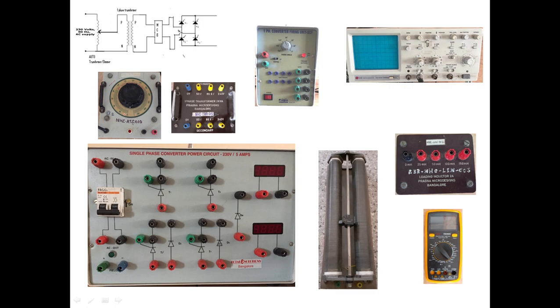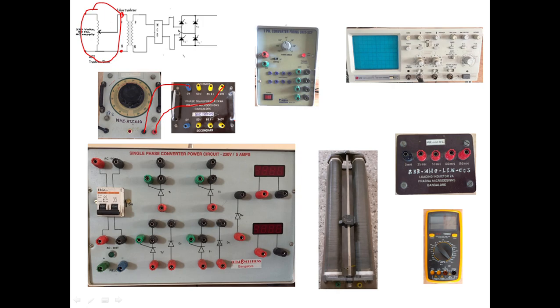Now first thing we'll do is connect the auto transformer to the isolation transformer. Here you can see this auto transformer is connected to the single phase supply. The positive and negative of the auto transformer are connected to the isolation transformer. We'll connect this wire to 0 and one more wire to 240 volts. So we have connected the auto transformer to the isolation transformer. Now the supply will be available here.